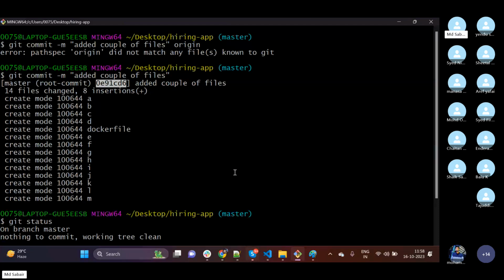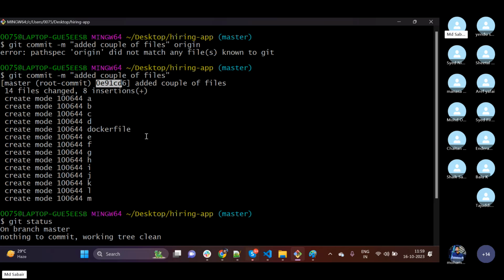That is the commit number or commit ID. For every commit, just now Swati asked whether we can revert the changes. Yes, that is possible if you know the commit ID.